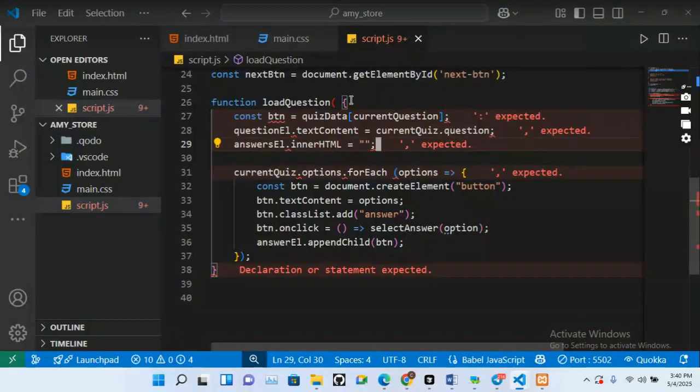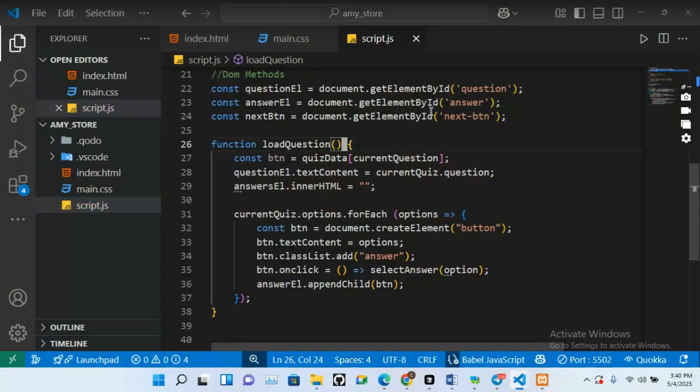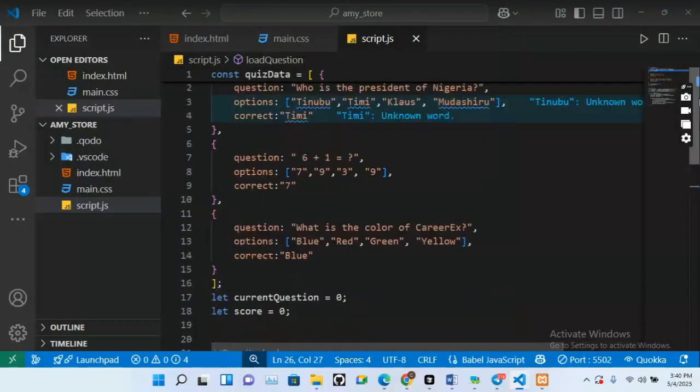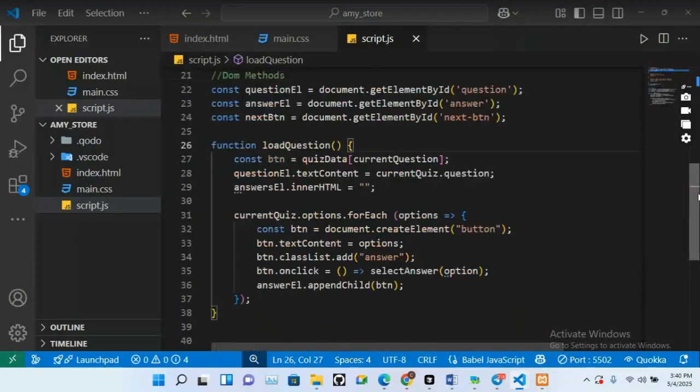All right, this is where the error is coming from, and I was wondering what was happening. So this is the headache we usually have when programming. My code was actually showing red, and I'm wondering what the issue is. What bug is this giving me? Why is it showing red?